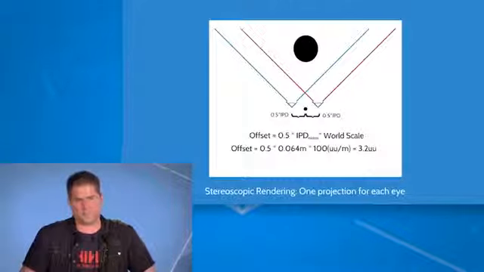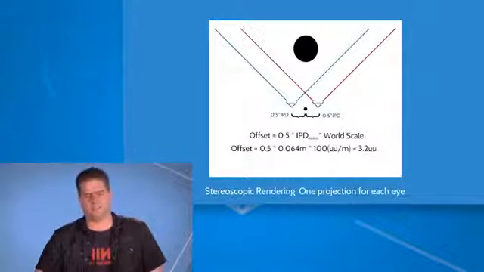To do that, there's a scale in every level that's your world to meters scale, and that basically tells you how many Unreal units there are in every meter in the real world, and that's what we use to go between the two. We don't only use this for the interpupillary distance, but with positional tracking, when you're moving your head around, that same motion is scaled by the same factor, so that the distance between your eyes is always scaled to the distance that your head is actually moving. It's very important to keep those two the same scale, because if you don't, you start feeling really, really weird. But the cool thing is, you can tweak that scale to make yourself feel like a giant or feel like a little midget, so you can get some cool effects out of that.